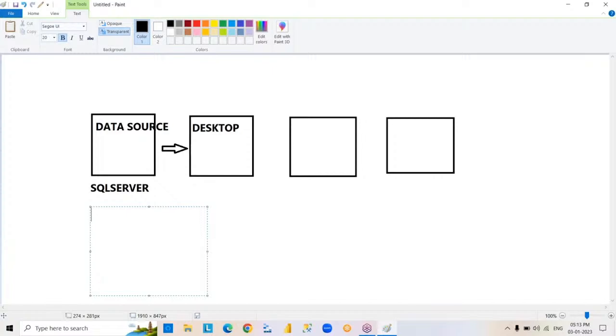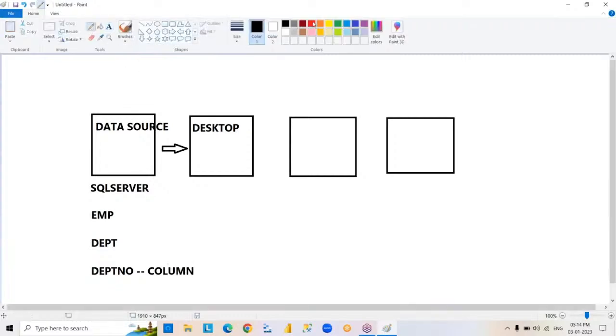So coming to the next scenario. Suppose we have some tables here. You take regular tables. Suppose you have an employee table and a department table. In these tables, we have a common column, department number.